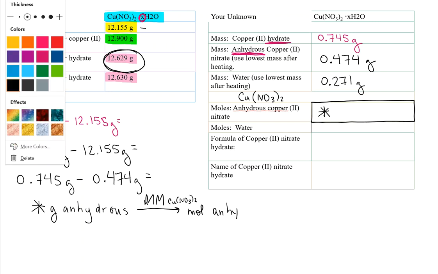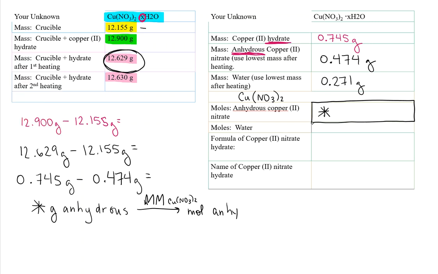This next one, moles of water. You know how much water? I'll put a circle here. Let me put a star here, what you're going to need for these things. Okay. You know how much water you had. Once again, you're going to start, this is where the circle is, with the grams of water, and use the molar mass of water in order to convert it to moles of water. And that answer goes in right there.